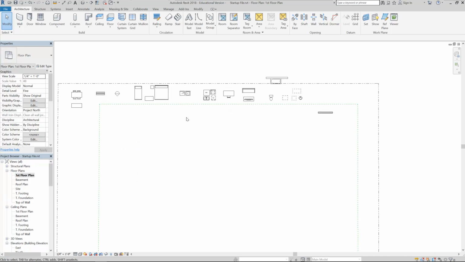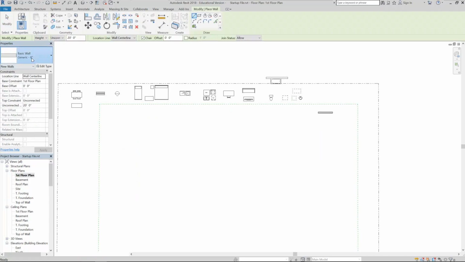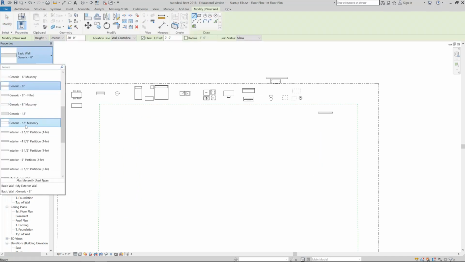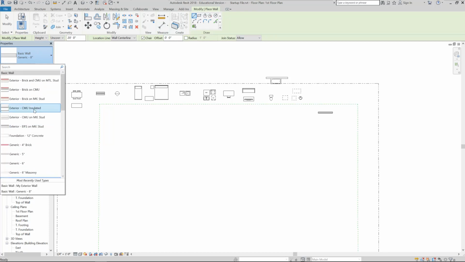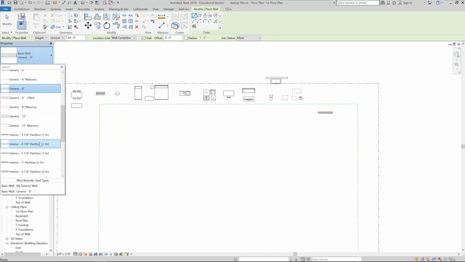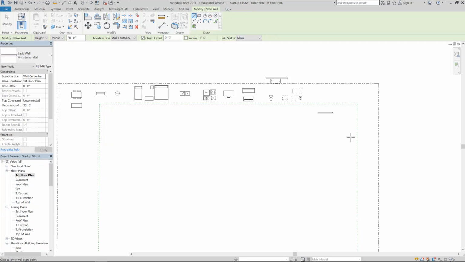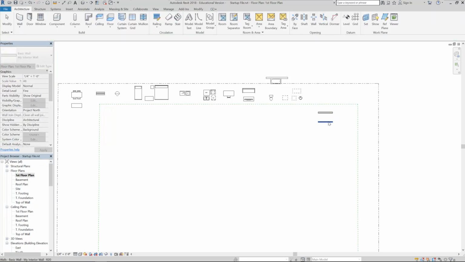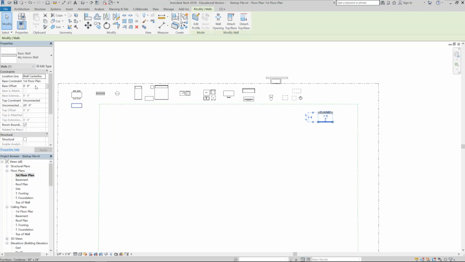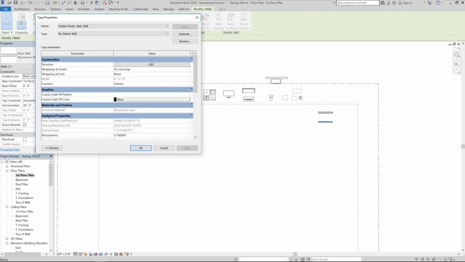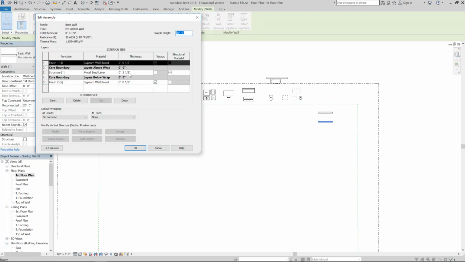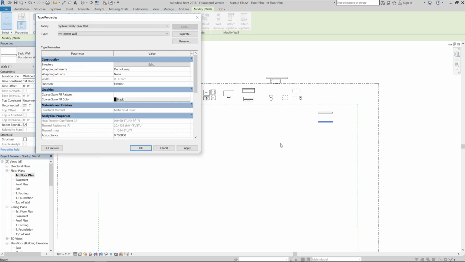It seems to have disappeared right now, so I'll just real quickly go through and grab my interior wall, and this is 3.5 inch stud and 1/2 inch drywall on each side.